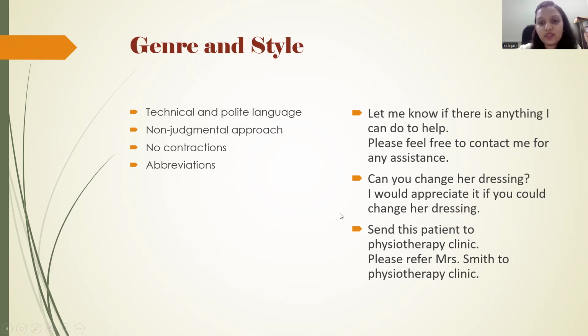Which one is good? First or second? Second, right? Fine. Let's see the next. What is the next? Can you change her dressing? Suppose you are a registered nurse writing to the home care nurse. Still, can you use this language when you are writing in written form? No, ma'am. No, right. So here we cannot ask in an informal way, can you please change her dressing? We may say, I would appreciate it if you could change her dressing.